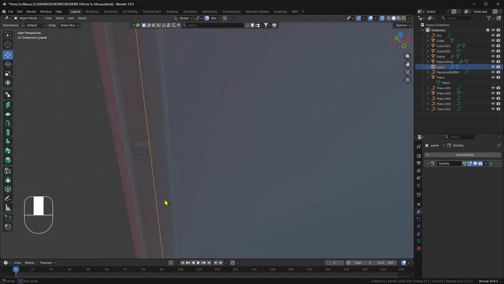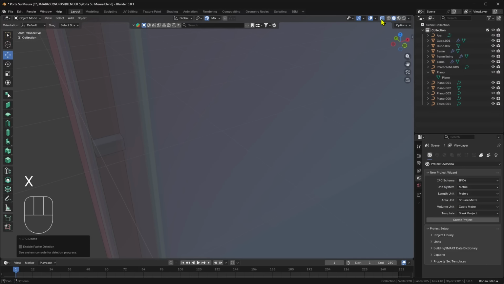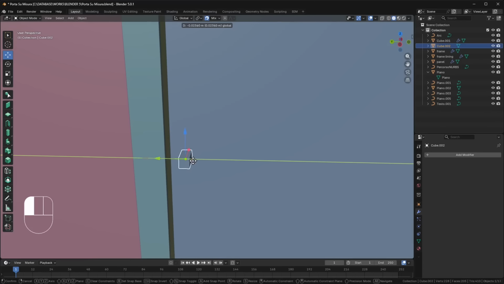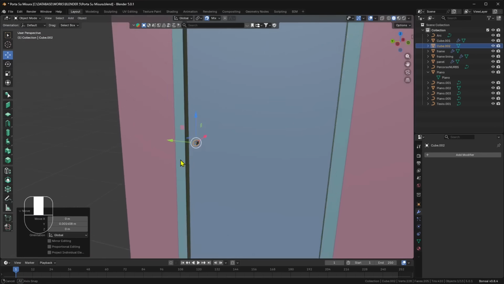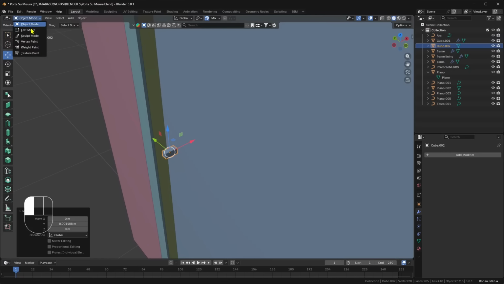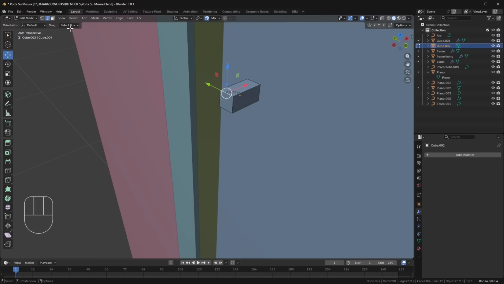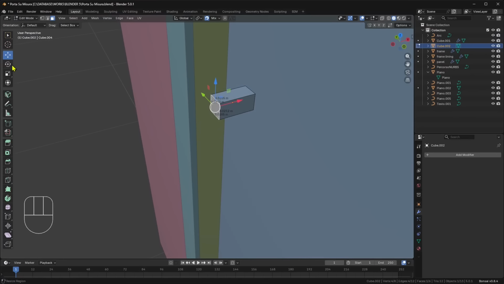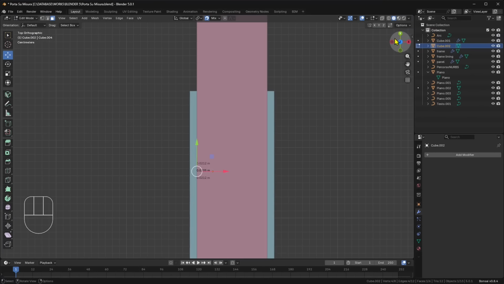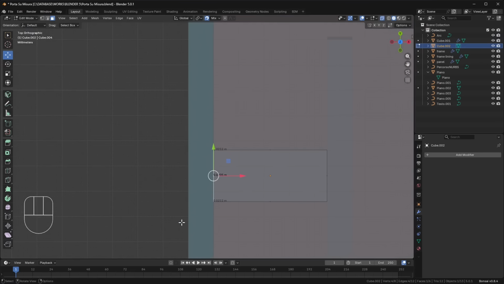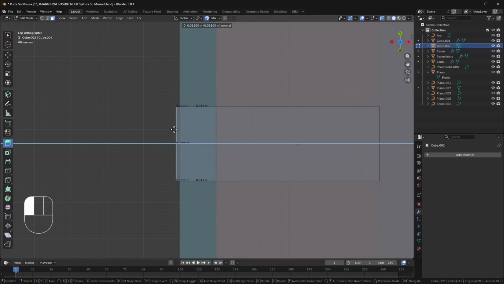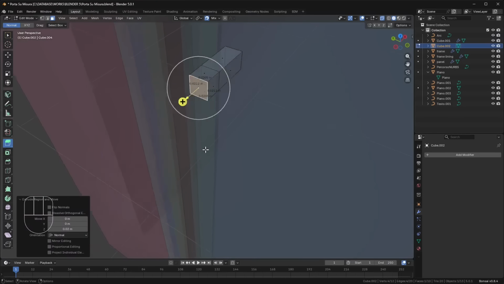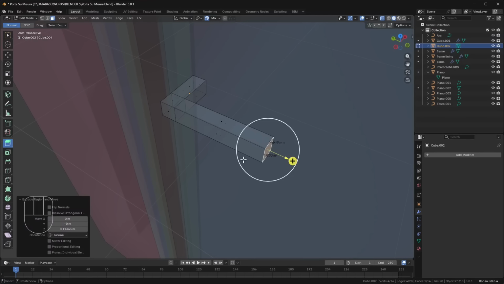Okay, so I created two, I think. So this one will go away, so X. And then let's just position this whatever you want, using the grid or not, depending on what you want to do. And then continue to extrude the other pieces. So go into modeling mode, extrude here. Let's go transparent, and then extrude. Okay, use the grid if you want, and then extrude also this other part.